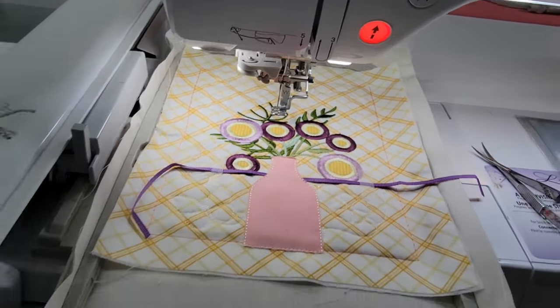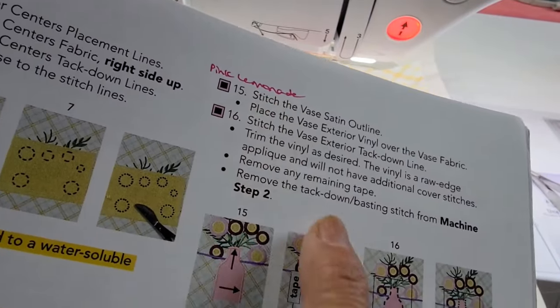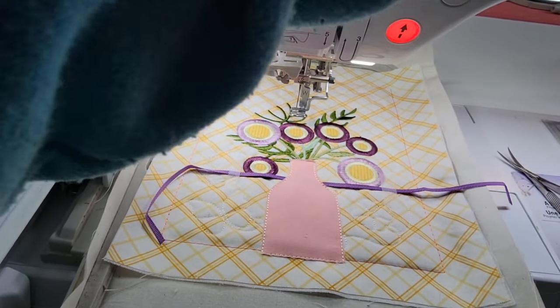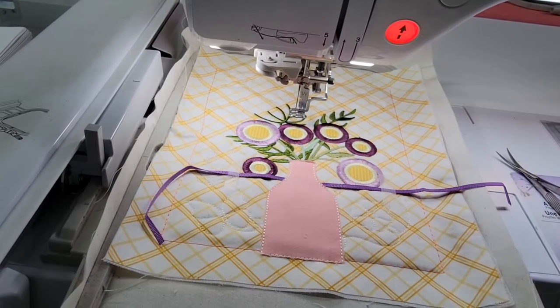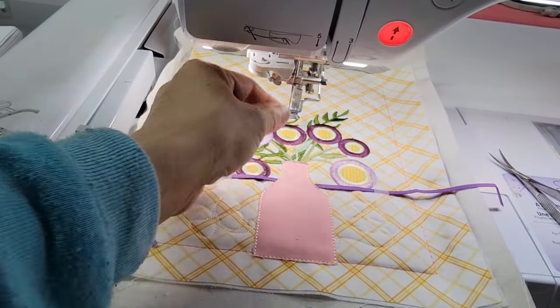All right. Now it wants you to, that was step number 14. Now we're going to stitch the vase satin outline. I'm using pink lemonade. This is so cute. Oh my God. That's what I always say when I'm stitching out Kimberbell. I'm like, that's okay, and then I stitch it. I'm like, oh my goodness, that was so cute. I had no idea. Sometimes you just can't appreciate it until you stitch it out.